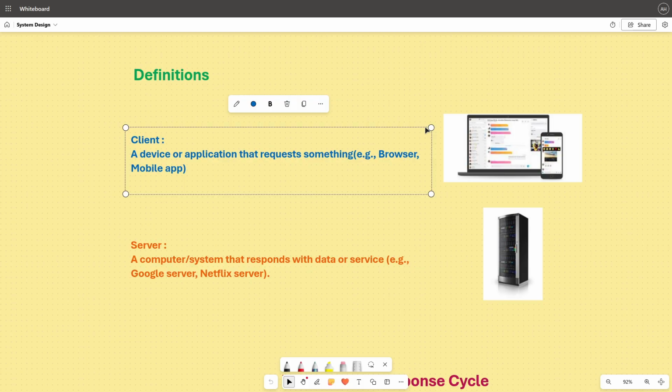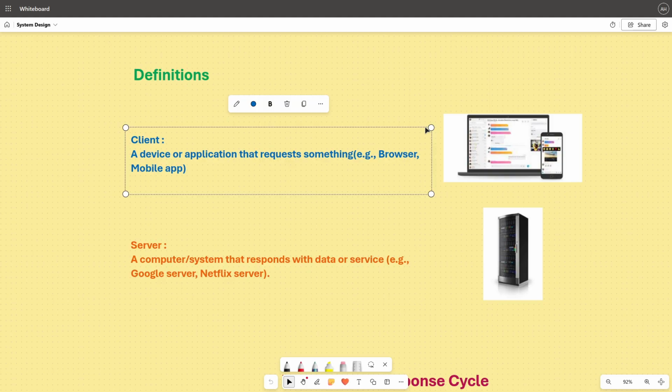Say you want to watch Home Alone, and you click on that movie. You request that movie to be played on your screen, the request gets to the server, and it plays it for you. So that is a server. It can be a complicated system, or it can be a very simple computer. That was the definition of a client and server.